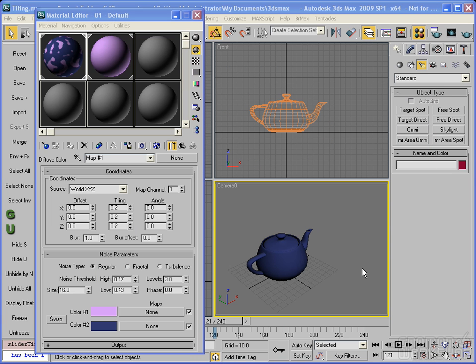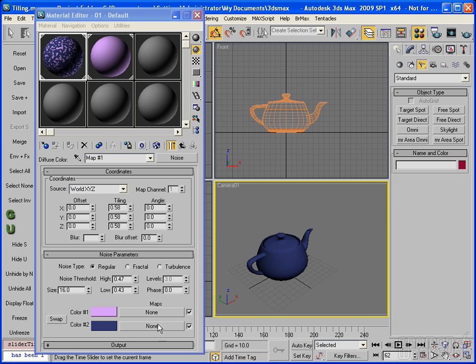You can change the transform of the space that the map is in separately from the space that your object is in. And that's what these things are here. Offset lets you move the space, tiling lets you scale the space, and angle lets you rotate the space. You can see as we animate back and forth here, as the tiling gets smaller, the pattern gets bigger. And as the tiling gets bigger, the pattern gets smaller.